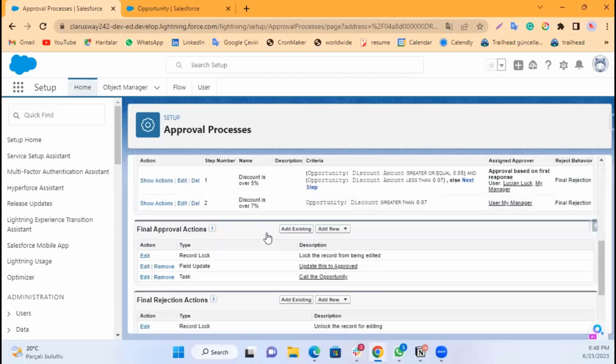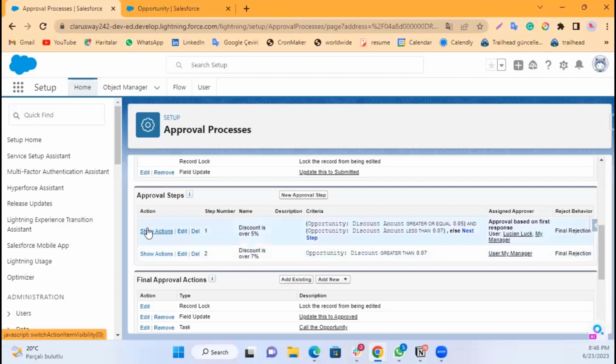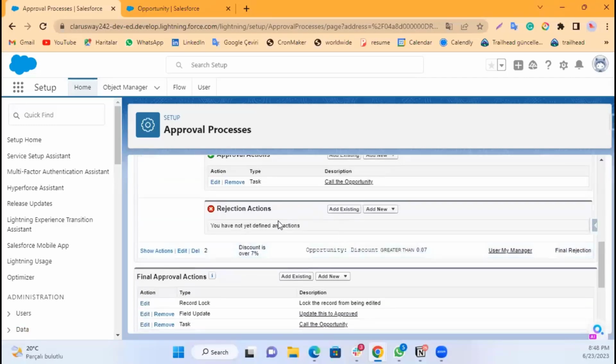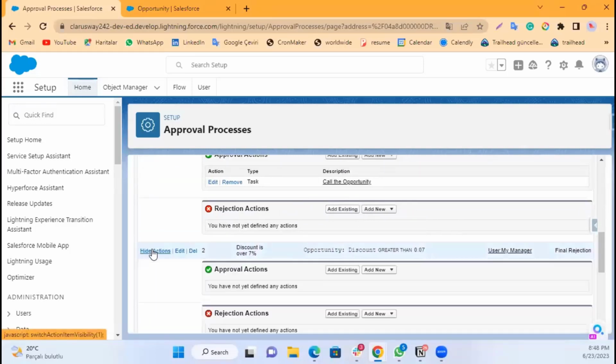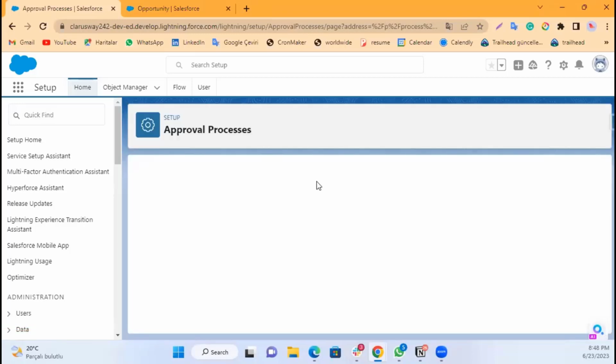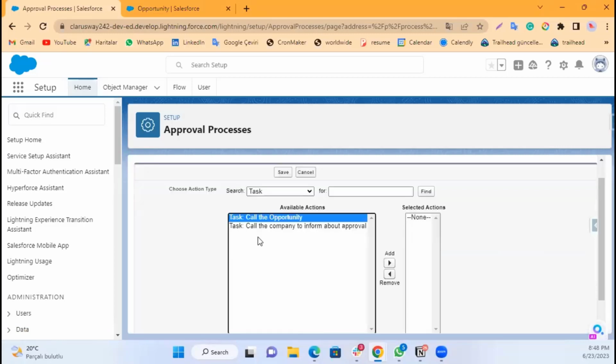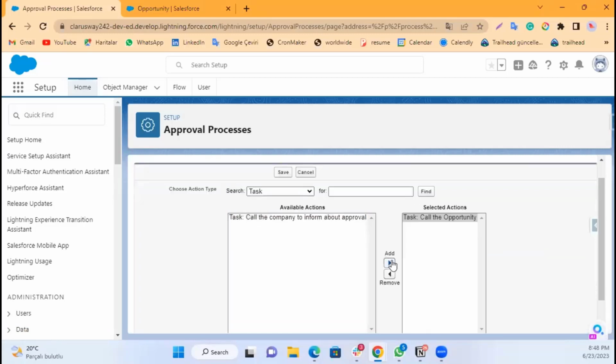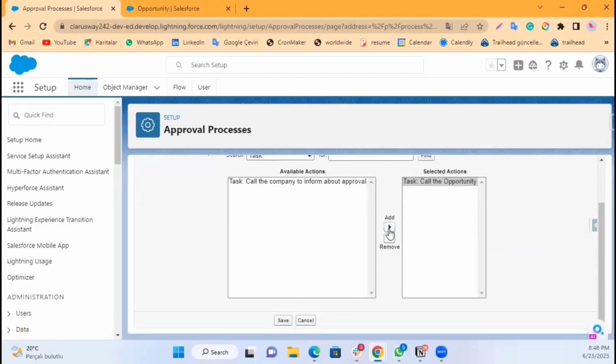You can add any step for approval and rejection here again. For rejection, you can add again task, email alert, field update, outbound message as well. I just want to show that for these steps as well, you can add actions. Let's add for this one again, call opportunity, and save.